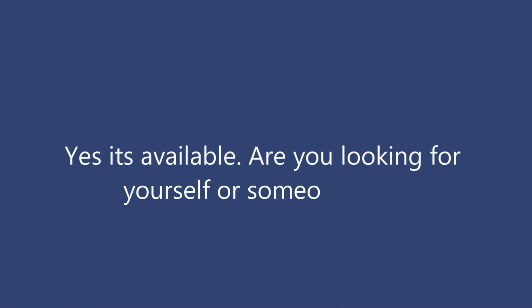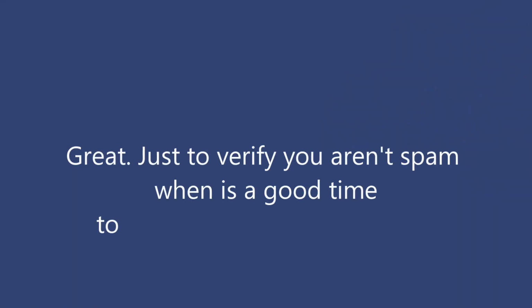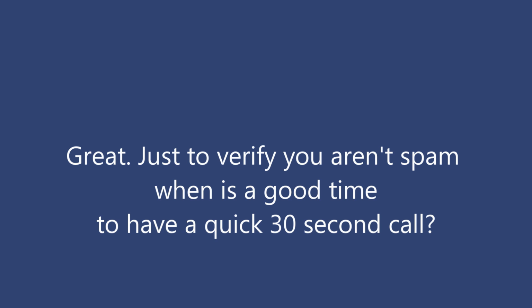So I will usually say something along the lines of, yes, it still is available. Are you looking for yourself or for somebody else? That's really just an icebreaker to get them to warm up to talking to you. They'll say something like, yeah, it's for me and my partner, me and my kids, whatever. A follow-up to that is, great. Just for security purposes, I need to verify that you're a human and you're local to the area. Do you have a time that we can have a quick 30-second call?